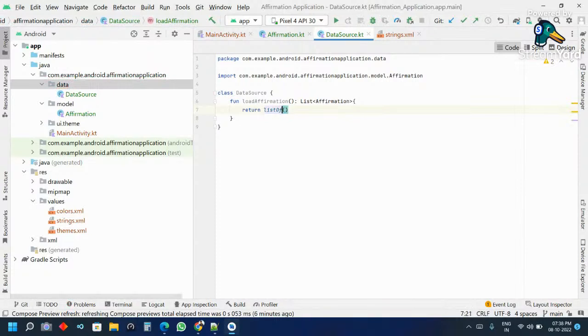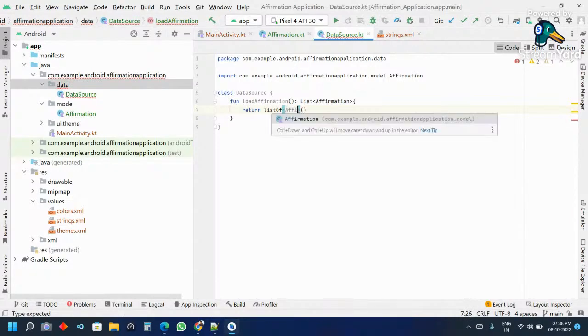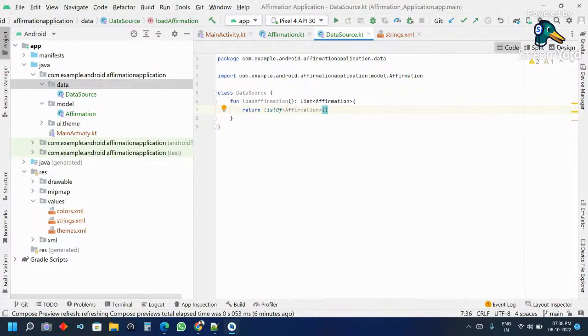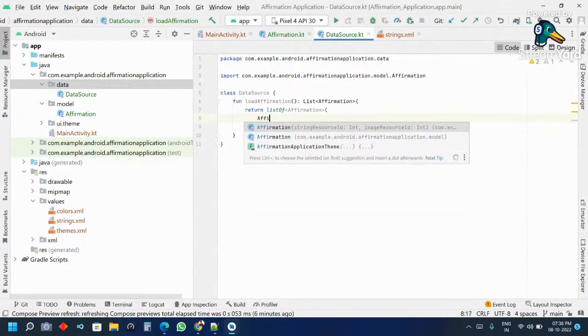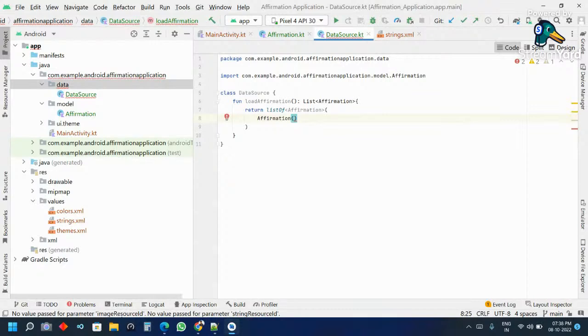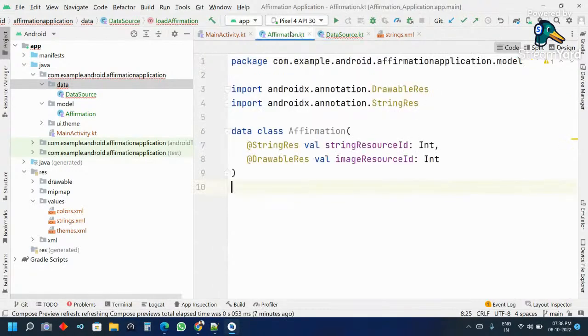And here again the generic data type inside angular brackets, Affirmation. Now here we will be writing the list, as we are passing a list of affirmations: affirmation 1, 2, 3, 4, everything we are going to pass. What is the syntax of Affirmation? Firstly we give a string resource ID, then an image resource ID.